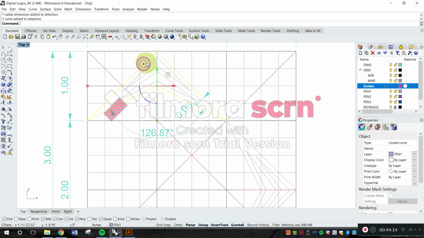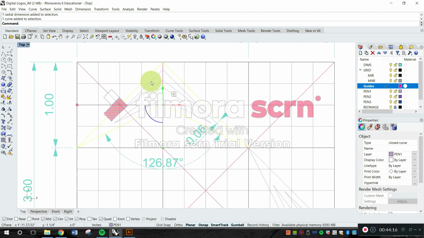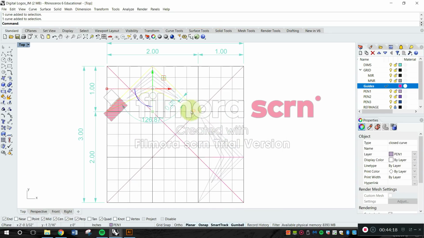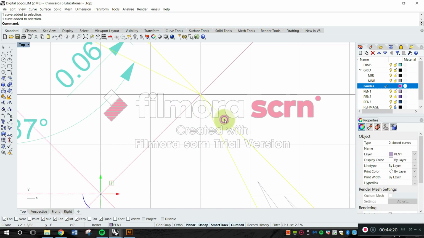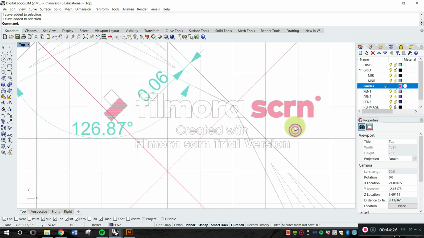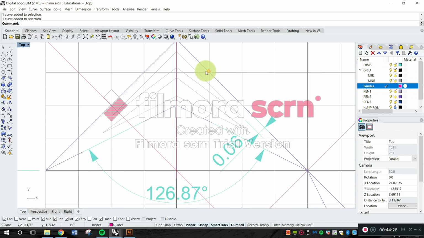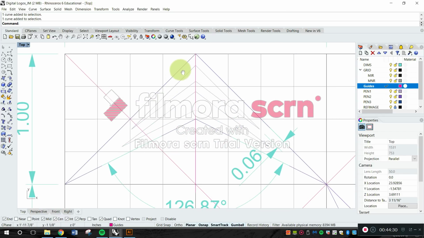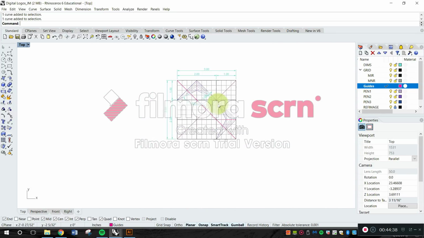I can do that right here, maybe with my outline. Let's say I want to select that guy right there and this guy right here and bump up the thickness from pen 1 to pen 2. So now I have defined that this has a different pen style than whatever's going on in here. Yep. All right.